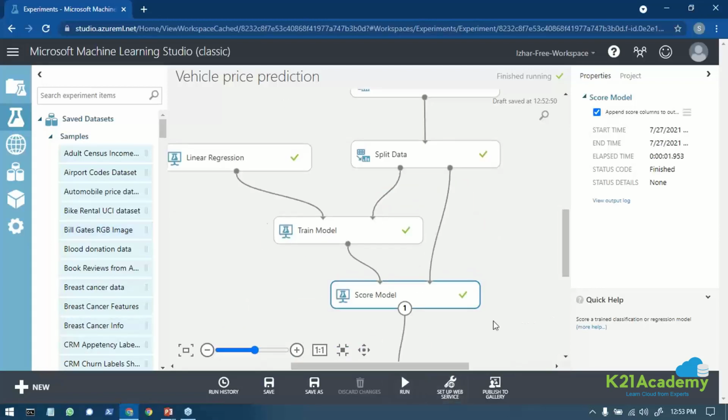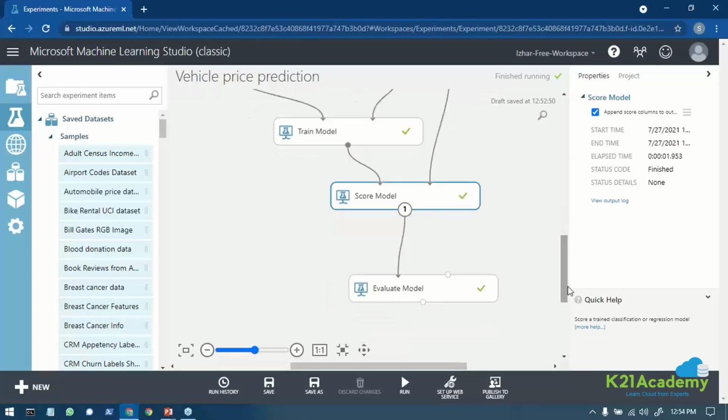What I would like you guys to do is choose various types of models. Over here we have just used regression. So what I want you to do is take on a decision tree or various other machine learning algorithms and see what accuracy you're getting. And if you're someone who's getting really good accuracy, please do mention it in the comment box below.